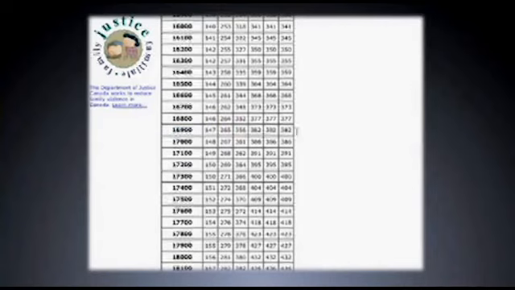Now, once you've determined your annual income, round it out to the nearest $100 amount and then go to the tables to see how much you have to pay every month. What if you and the other parent want to reach your own private agreement on the amount of child support that should be paid? You can do it, and you have some flexibility about the amount that will be paid, as long as you agree and the amount is fair.